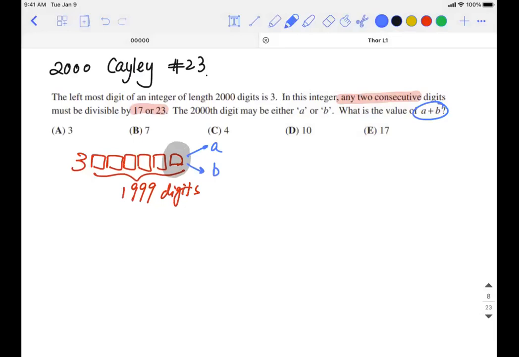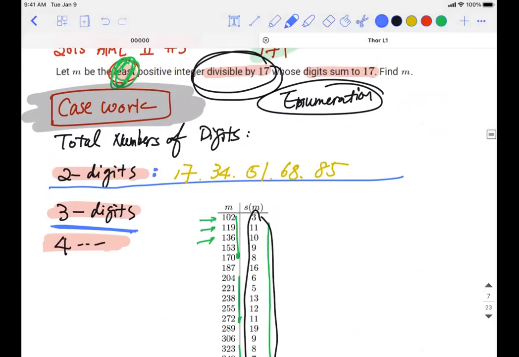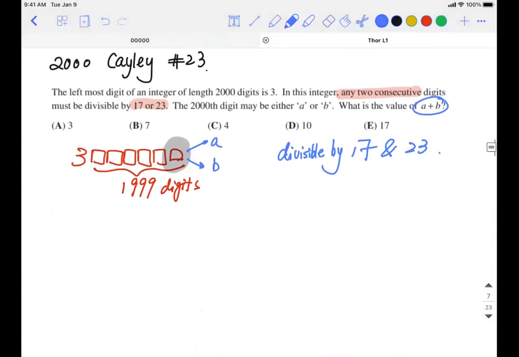Okay, I'm going to write it down: divisible by 17 and 23. So this is a divisibility rule, but I didn't really tell you how the 23 or 17 divisibility works, so I don't think you can remember anything. But according to what we introduced in our AIME problem, as long as you get stuck and have no idea how the divisibility rule works, what are you going to do? If you know the rule, you directly list out the rule. But if you really have no idea what the rule is, the most straightforward way is just to list them out.